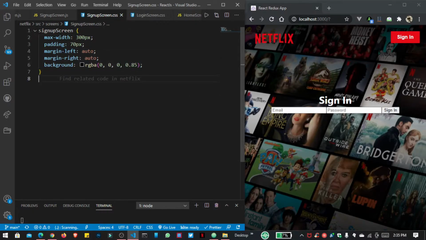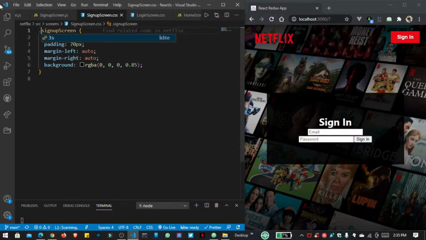The CSS is not added because we have to write the dot here, and you can see the nice black screen behind our signupscreen class is added successfully because we applied this background with this RGBA functionality, and margin left and right is auto because we have to maintain the aspect ratio. Then max width is 300.